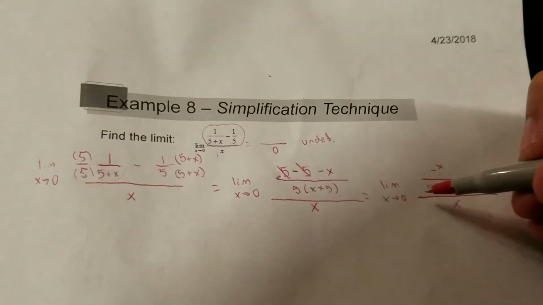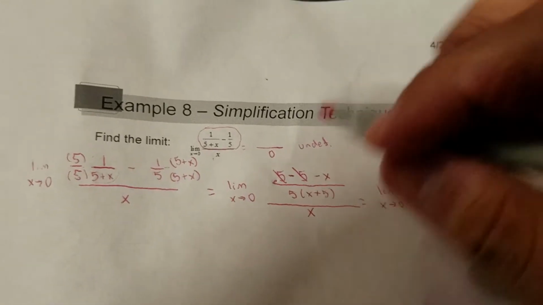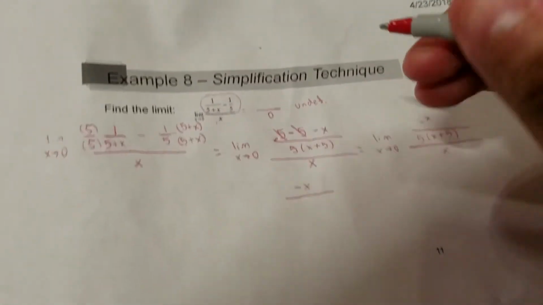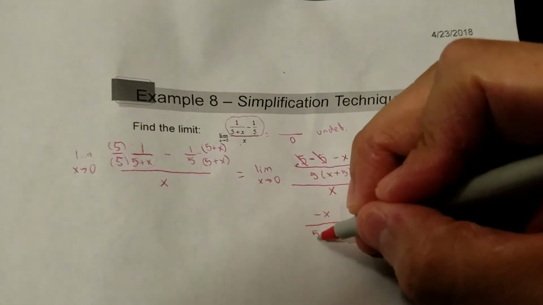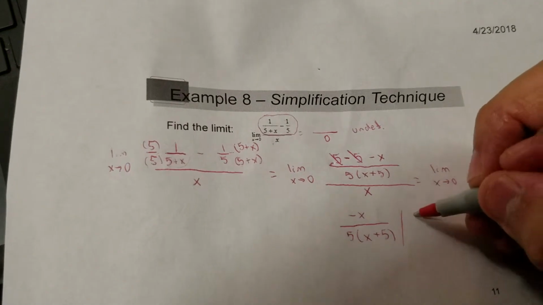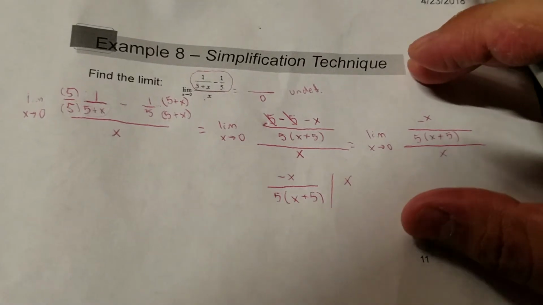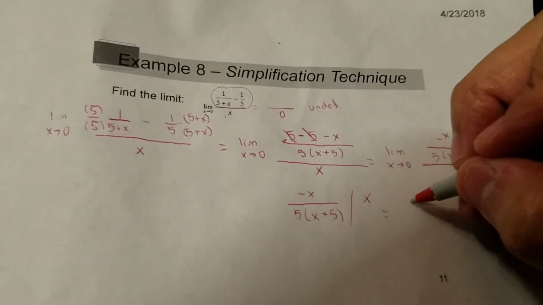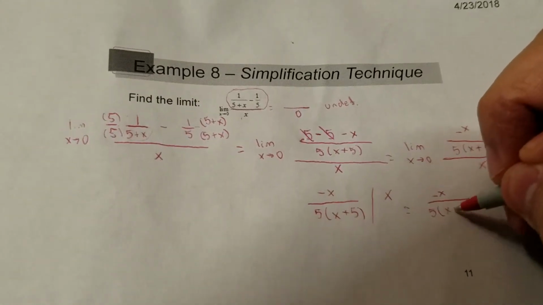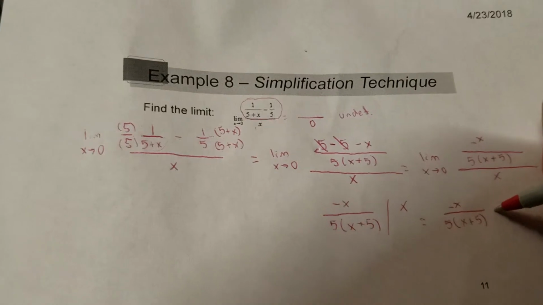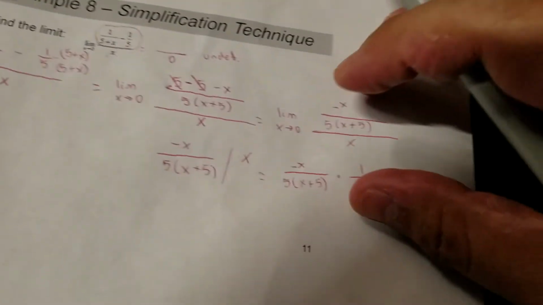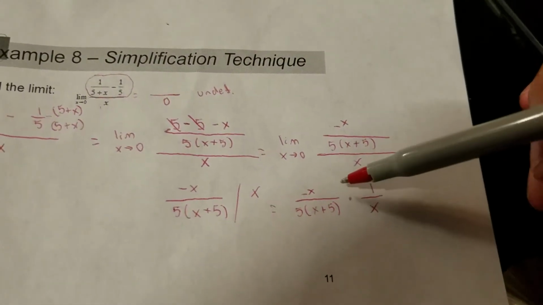Okay, and so again, right now I'm just working with this right here. I'm just rewriting over here. So negative x over 5 times x plus 5. And then right now, what I'm doing is I'm dividing by x. So now when I do the keep flip and change, this is going to be negative x, keeping the first piece of this, and then multiplying by, well, this one I'm going to flip. So this becomes 1 over x. Oops. And really, this is what I'm looking for. This is what I want.